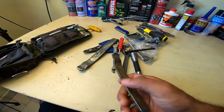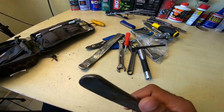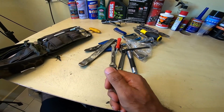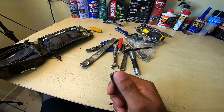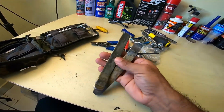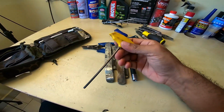What I've done on this is I've filed away the edge. If you can see, the edge was like this. It didn't have a tapered edge to it, so I've filed away the edge, and now it's a lot more tapered. It goes in easily. So 2 tire levers, small and nice and compact. An Allen key, super long.